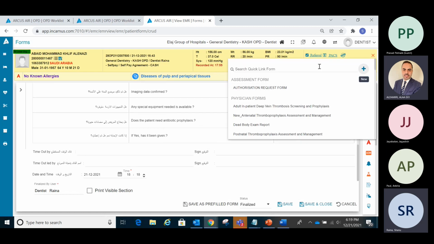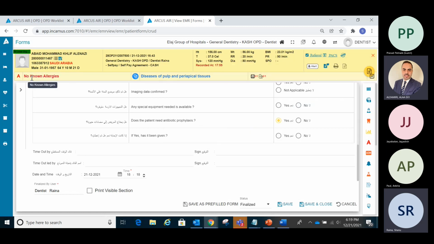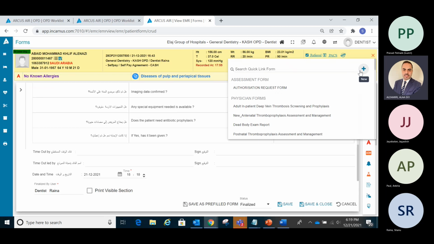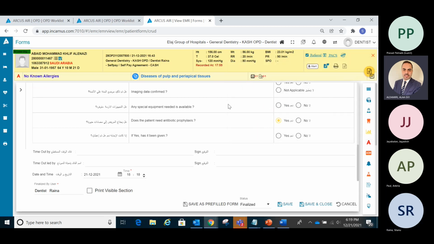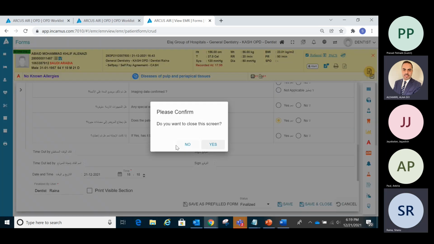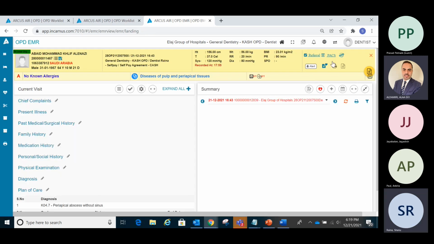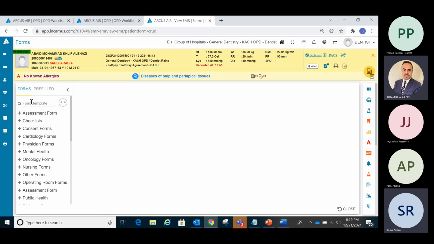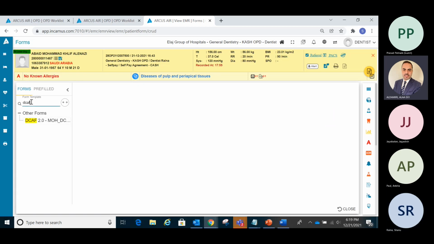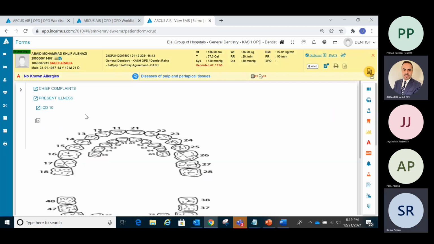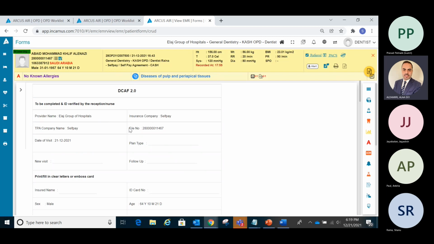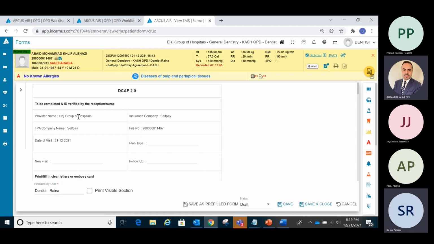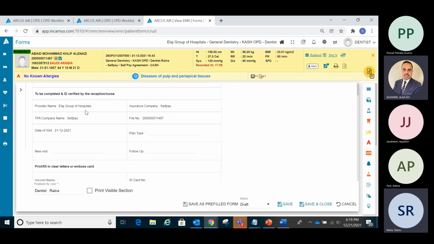Apart from this, we have the DCAF form, which is regarding the insurance. This DCAF form is to be completed and ID verified by the reception or nurse.